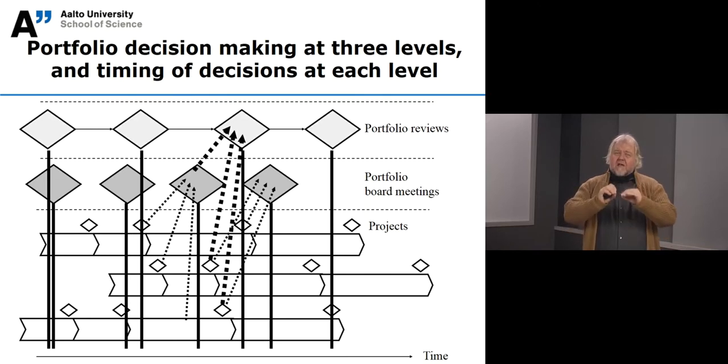So when the project is evaluated, when it's decided, when the prioritization is done and so on at the kind of a managerial level, it can be so that the managers need not sit on the steering committees or boards of those projects anymore, but they just need to have the information that the project progresses as planned and as was decided in the beginning, and no need to sit there and listen to any information about specifics about the project's progress. Okay.